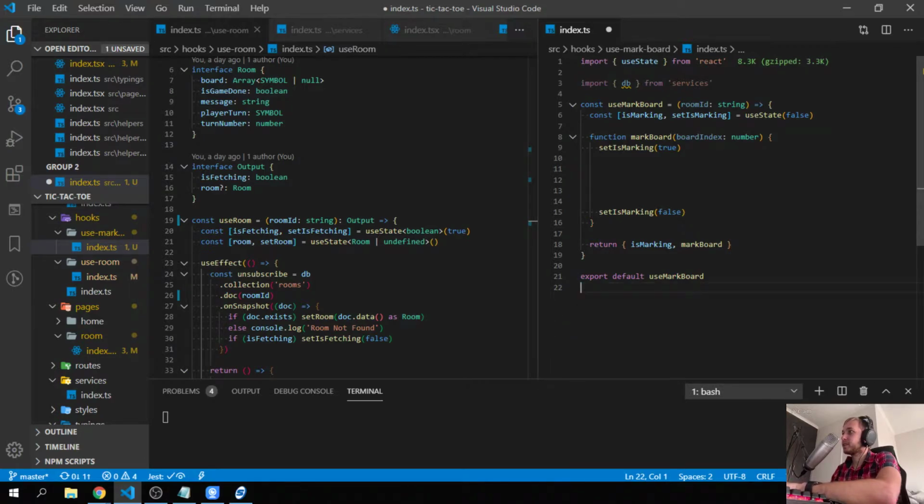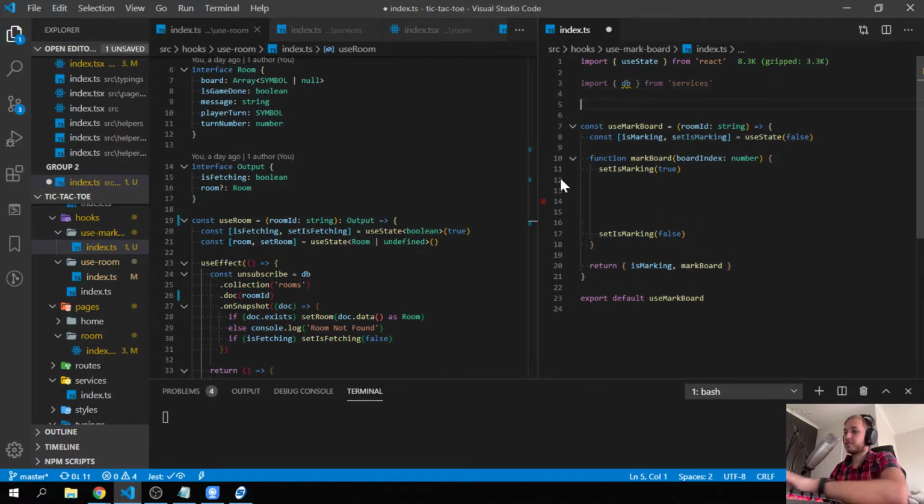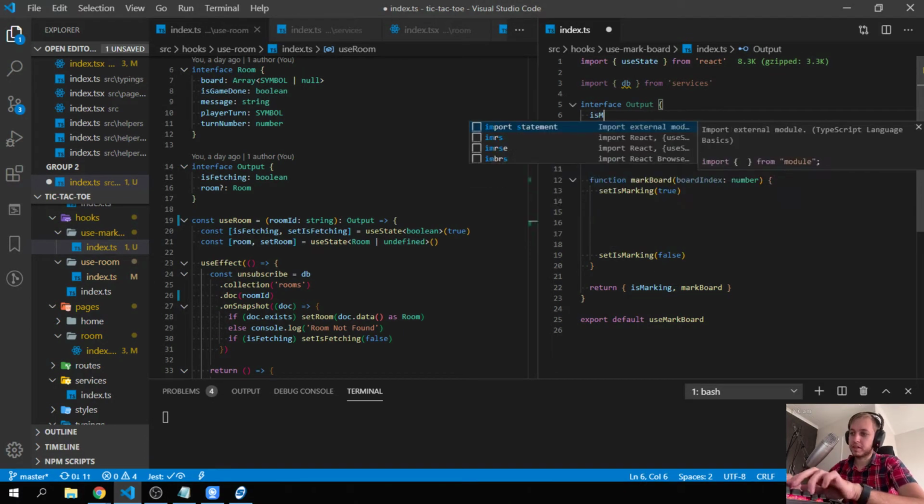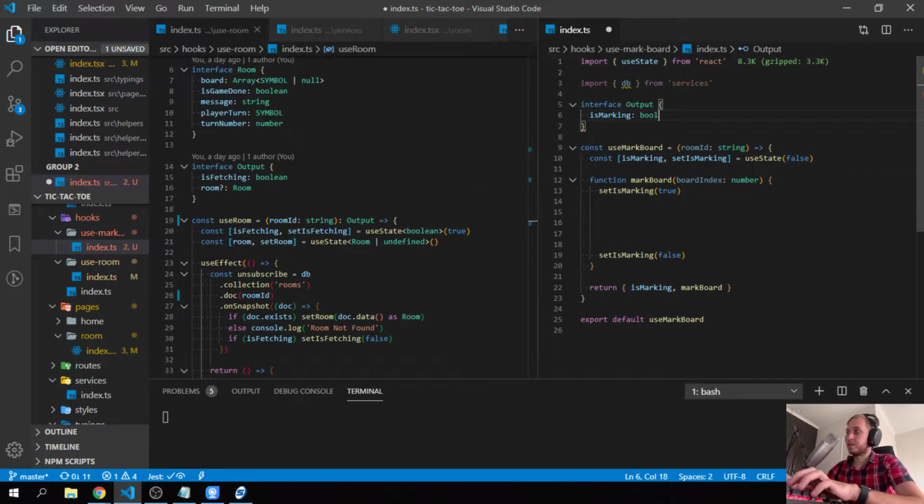Now with that said, I actually want to make another output interface. I'm just going to make an interface output to make sure that these values are actually matching the type that we expect as an output. So isMarking is always going to be a boolean.